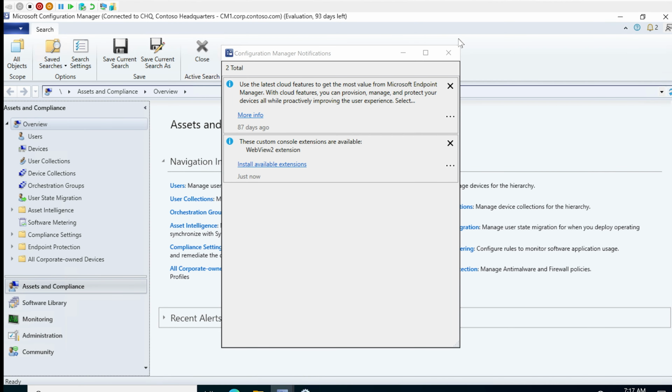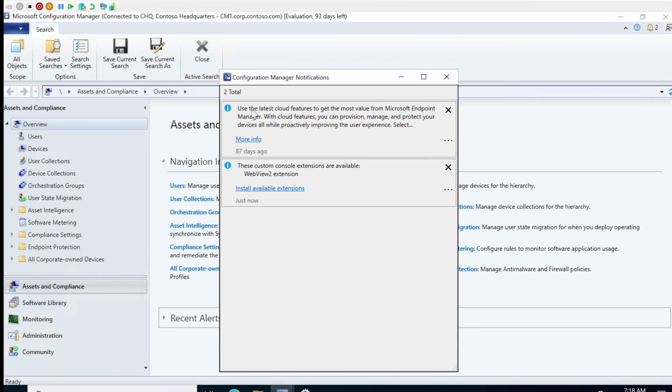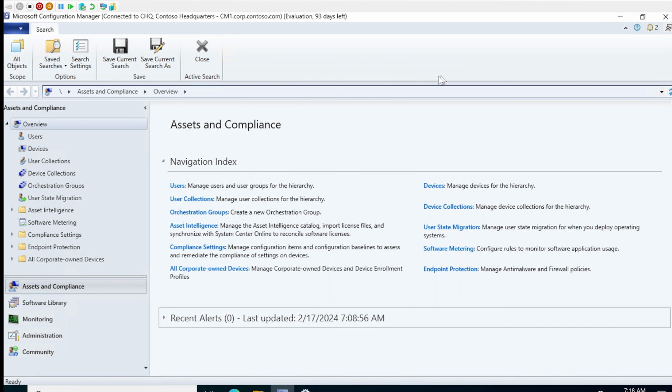Here is the console, and here are some notifications right here. It will tell you right now here if there are any issues, right? This is the management notification that just pops up as soon as you log in, and it tells you if there are any issues. And you would get errors. They usually pop up right around here. I don't want to say a marquee, but it would be like a pop-up notification here. That's the easiest way to tell where there are some issues.